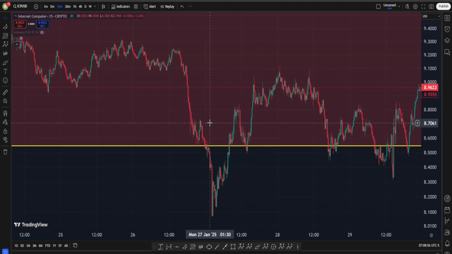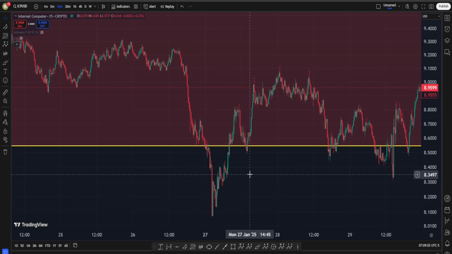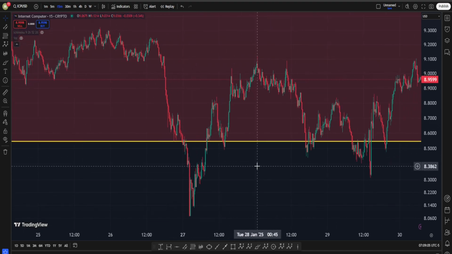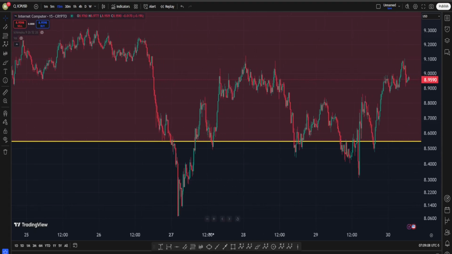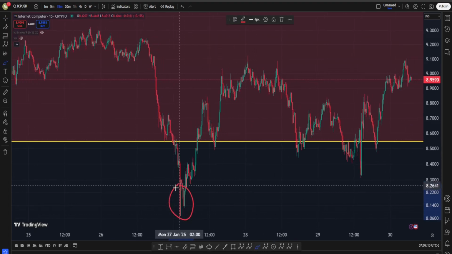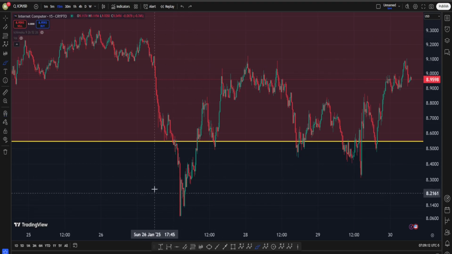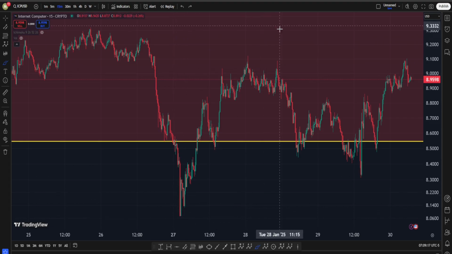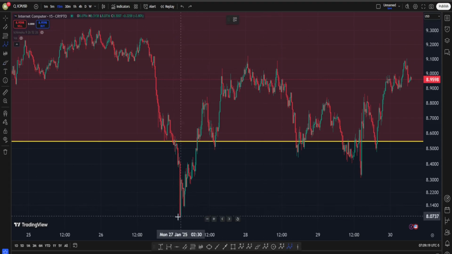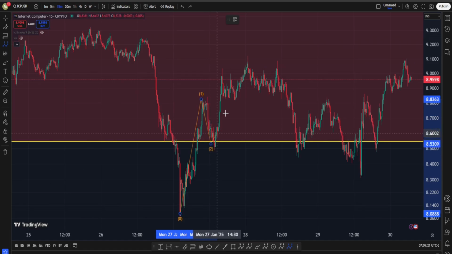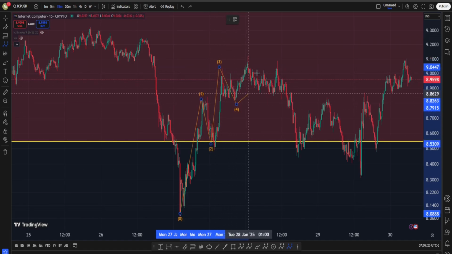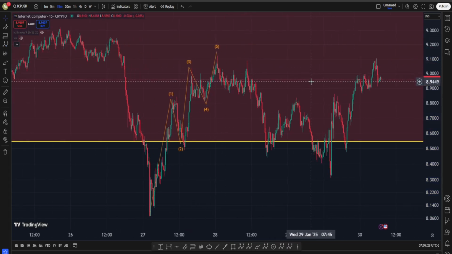First things first, as I told you in the previous video, right around here, about $8.2, I actually added quite a bit of ICP to my portfolio, and I do think that soon we are going to get our bounce back. But the question is, is this actually our final bottom or not? If you want to say this is our final bottom, you must be able to find a 5 wave on the upside in this move. And I think this can actually be 1, 2, 3, a correction for 4, I would say, yeah, probably a flat structure, and another move up into wave 5.